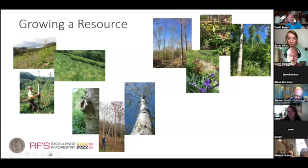As your tree grows, you continue pruning, either high pruning or formative pruning. So once you've got a strong leader, a strong stem like this, that's the time to get your pole saw out and make sure that stem is pretty much branch free, knot free, to produce high quality knot free timber.